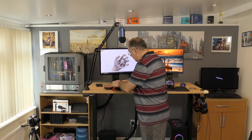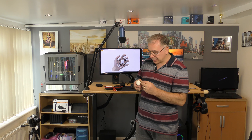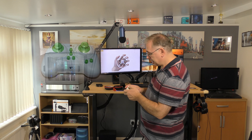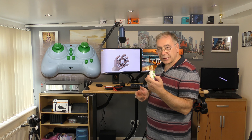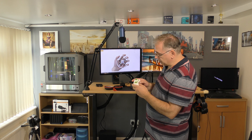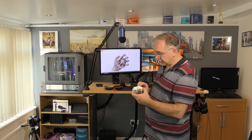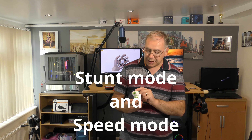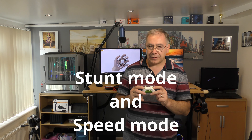It comes with a little controller — look at it, isn't it cute? So a little tiny controller. You've got your up and down, your left and your rights — so that would be your accelerator. Loads of buttons on there, but they don't really show you what they do. You've got an on/off switch. You've got some side buttons, and I'm assuming that might do tricks actually. And then you've got what on that side says 1, 2, and 3 — so that might be for different modes.